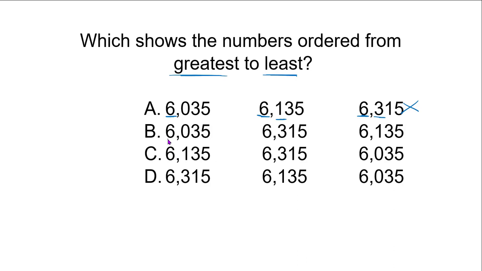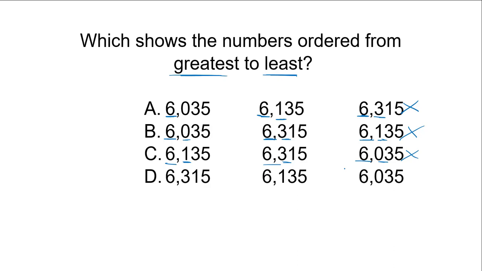Let's look at the digit in the thousands place. Again, thousands place, thousands place, thousands place. They're all 6. But then we look at 0, 3, and then 1. We're not ordering here because I'm going from 0 to 3 and then back down to 1. That's not showing greatest to least. Let's try C. Again, thousands place, thousands place, thousands place all have 6. Hundreds place is 1, hundreds place is 3, hundreds place is 0. We're not ordering here either. I don't see a pattern.